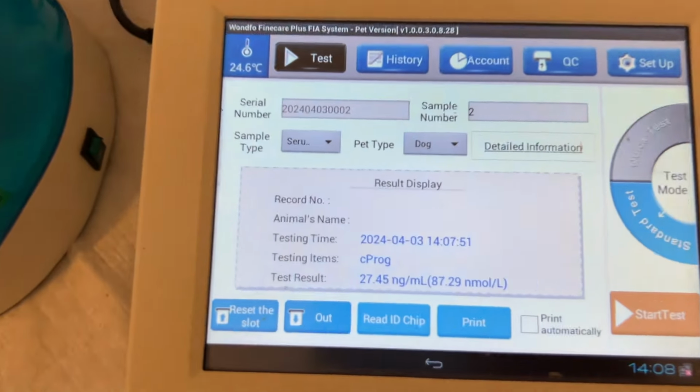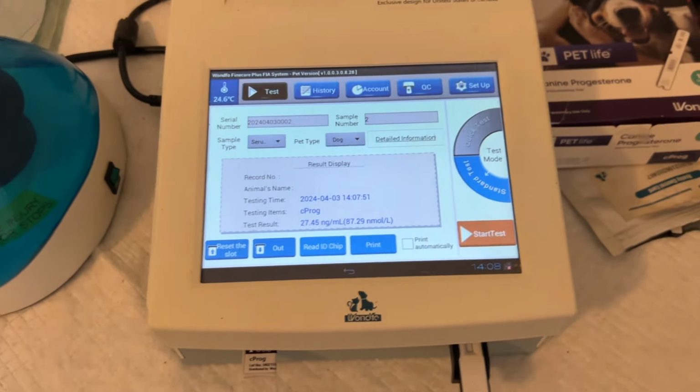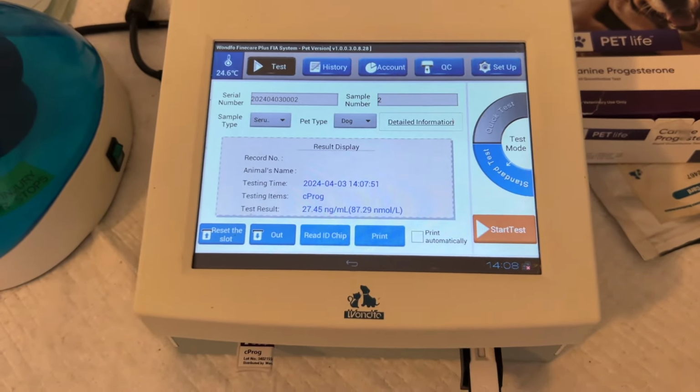All right, y'all, let's check out the numbers. She's at a 27-45. Let's get it, man. Those are perfect numbers to breed, so I'm about to go ahead and do the AI right now.